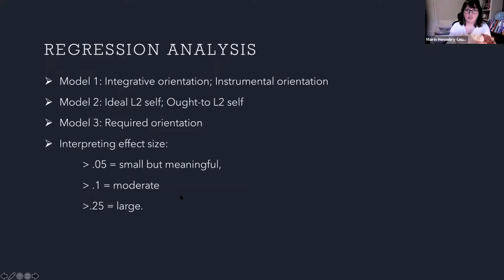I don't know if you want to know this, but for those who are interested, we did regression analysis, which is where we're basically modeling the data in different ways to look at what is the best predictor of language attainment. So we tried different kinds of combinations of motivation orientations, and we look at which one's the strongest predictor. And when you're looking at the numbers, it might be helpful to have this in mind. It'll appear on each of the slides as we go forward. But these might be quite useful just to help you think about the meaning of the results.